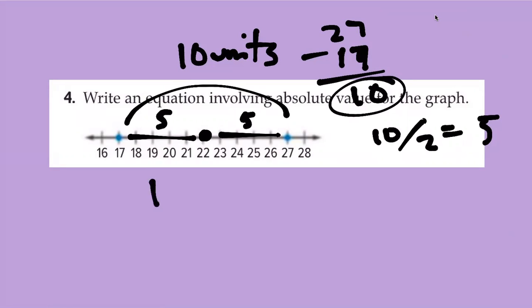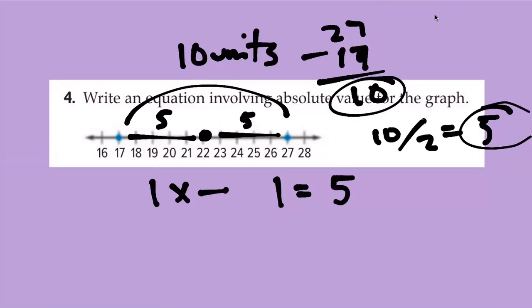So it's going to be x minus something equals something. Let's start with the right side. The right side, I always know, is going to be your distance away from your endpoint to your midpoint. Well, I know it's 5 units, so 5, that's always positive. And then your midpoint goes right here in this middle spot. My midpoint, which we figured out, was 22. So now let's just plug in and see if it works.